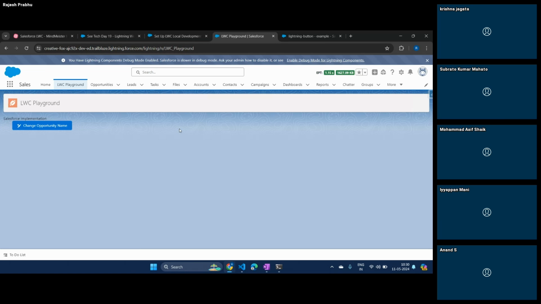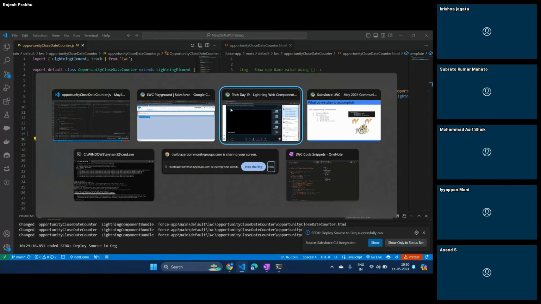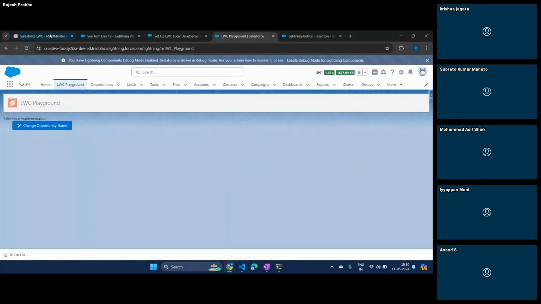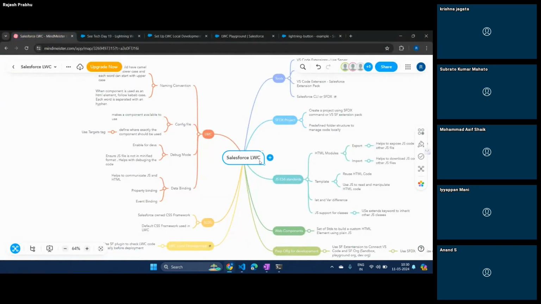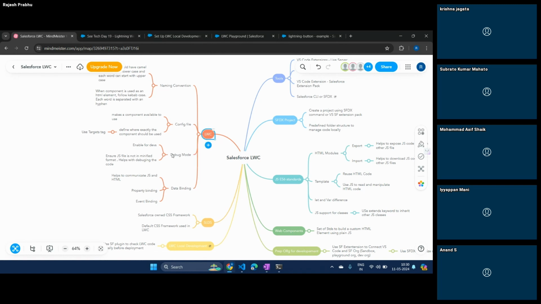Two options you have. Talking about debugging the code, number one, you can use console.log to debug.